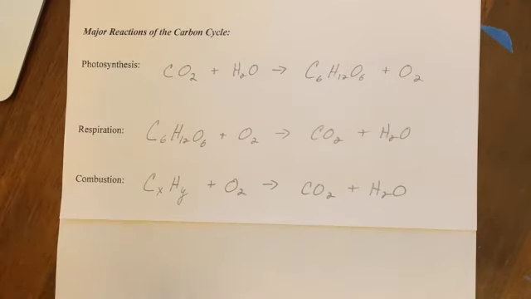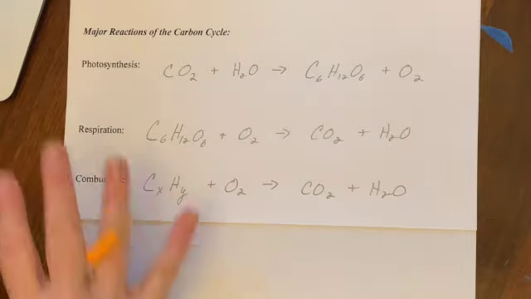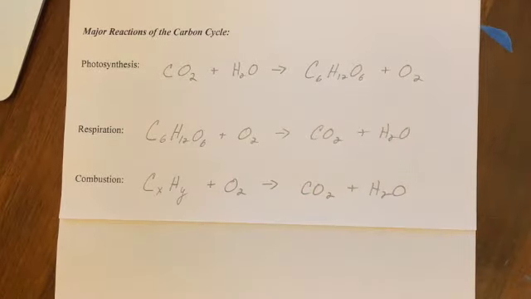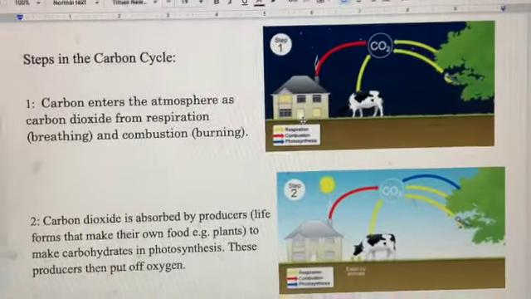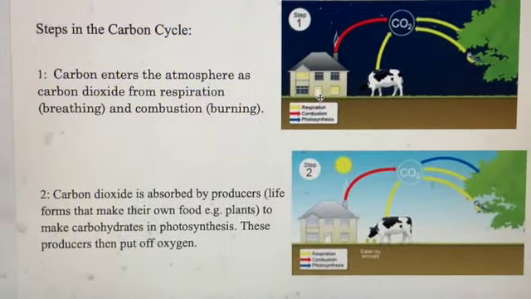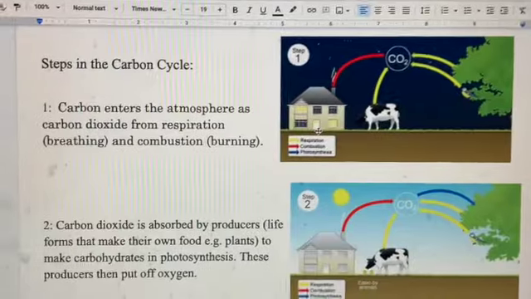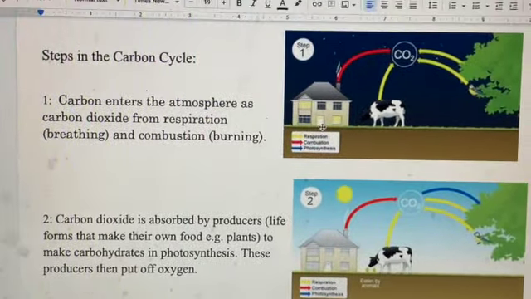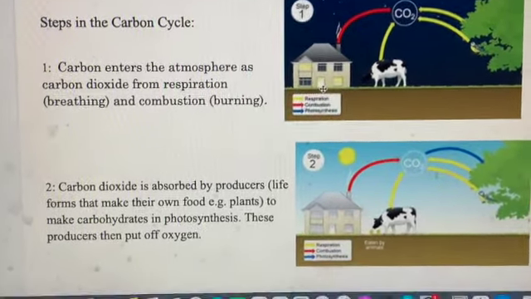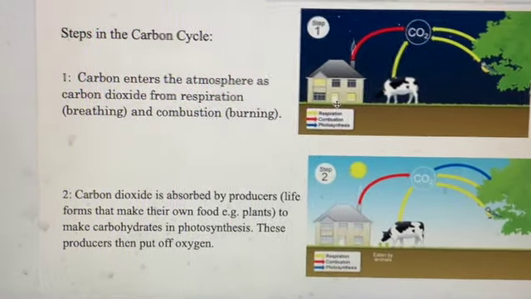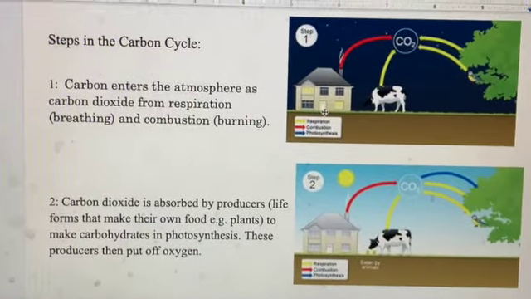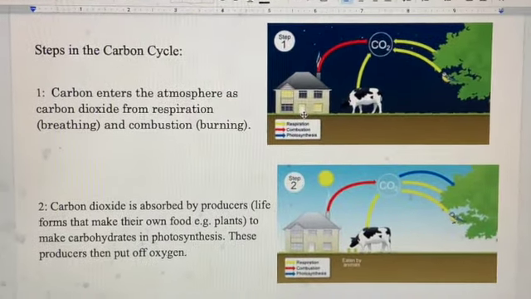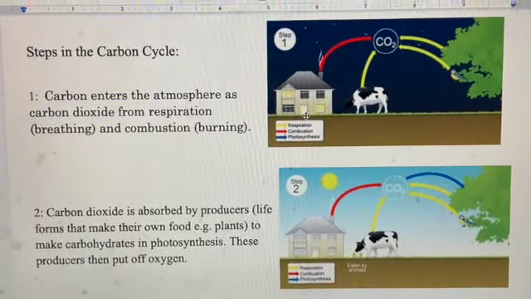Now we're going to take a look at the carbon cycle and see how these reactions are involved in the different steps. Now that we know the major reactions in the carbon cycle, let's take a quick look at what I have in your notes for you. I have typed these out in steps. Please realize that all of these processes are going on at the same time. It is a cycle, so it's circular, but for general understanding and ease, it's nice to put these in a list.